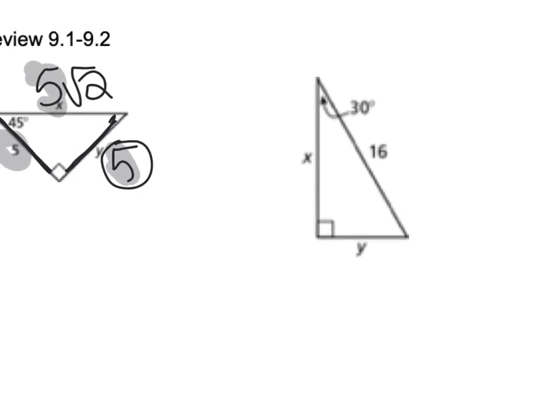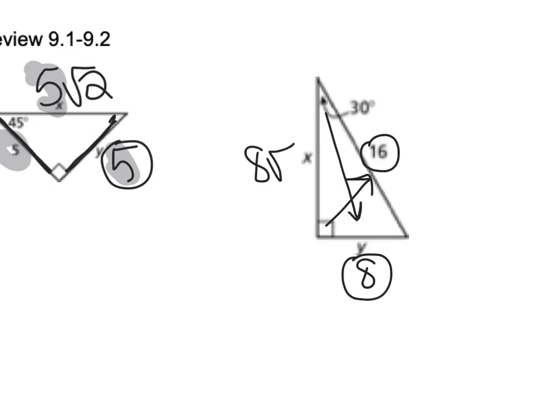Over here on the right, we have a 30, 60, 90 triangle. We have to look at the piece that they give us. Right now we know that the hypotenuse is 16. Well, if we look at our poster over there on the board or on the windows, if the hypotenuse is 16, we know the short side, which is opposite the 30, is going to be half that. So this is 8. And then we have to remember our rule for the long side. The long side is going to be the short side times the square root of 3. So it's going to be 8 times the square root of 3.